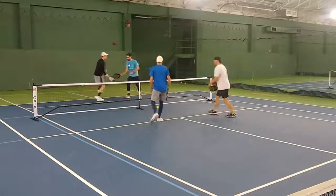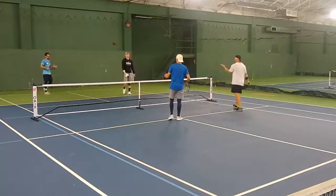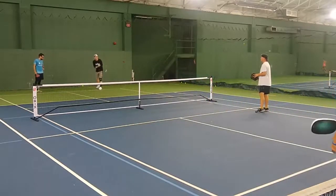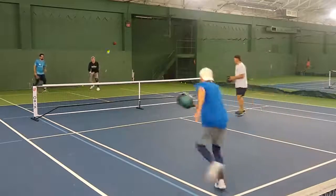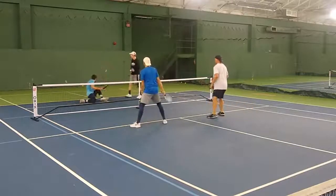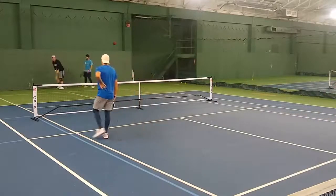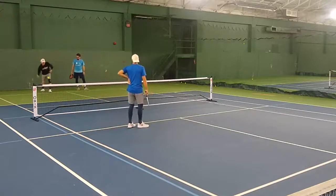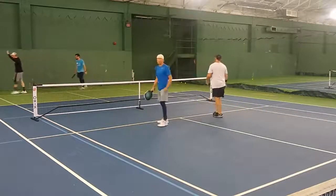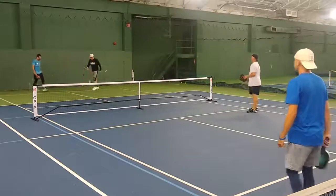Nice drop by Daniel — beautiful drop. You'll notice he's coming in low with a lot of pace and a lot of spin. So 6-4 on 1. I'm serving to Denny here. Looking for a little Ernie, but Daniel having really good awareness just to let that ball go, crumpling down to make sure the ball will not hit him or his paddle. 7-4 on 1 coming in. A little high ball, Denny hits it out again. So 8-4 on 1 coming in.